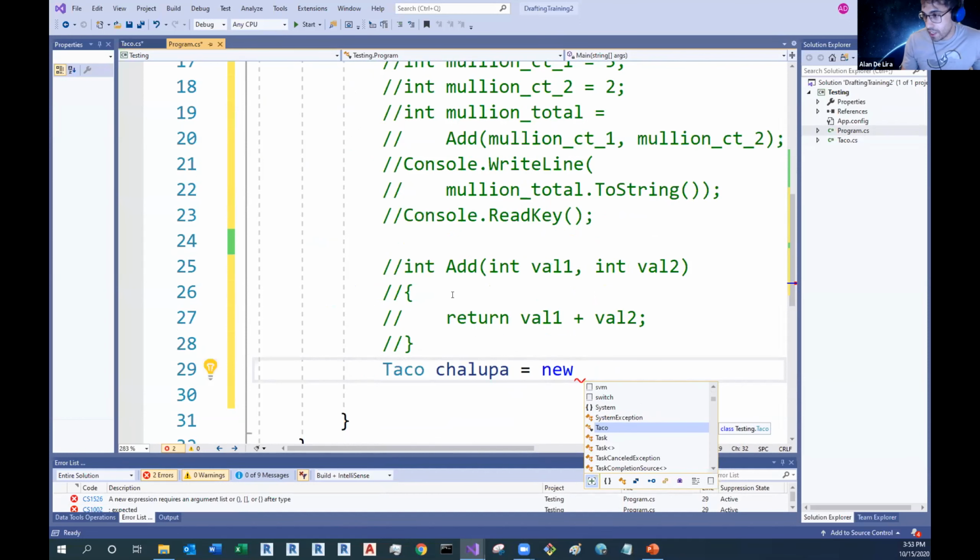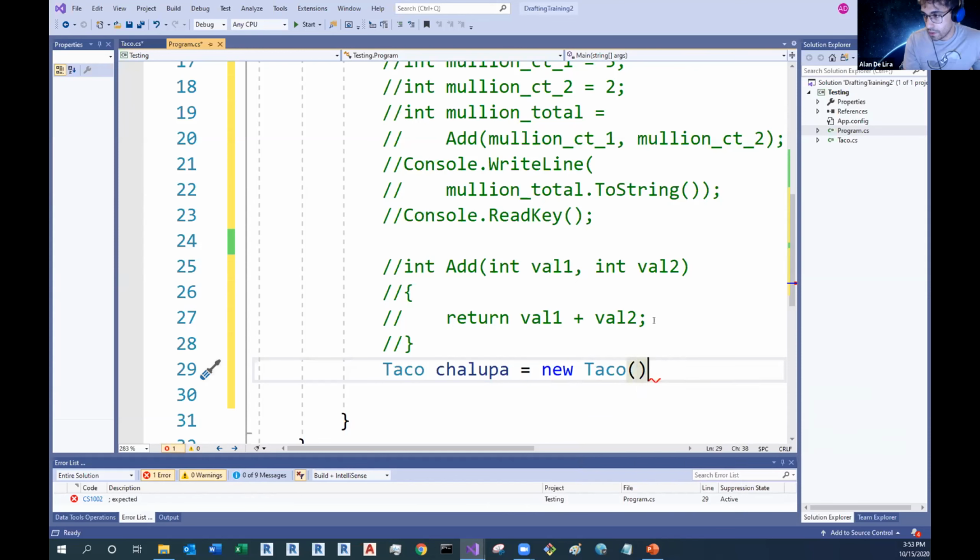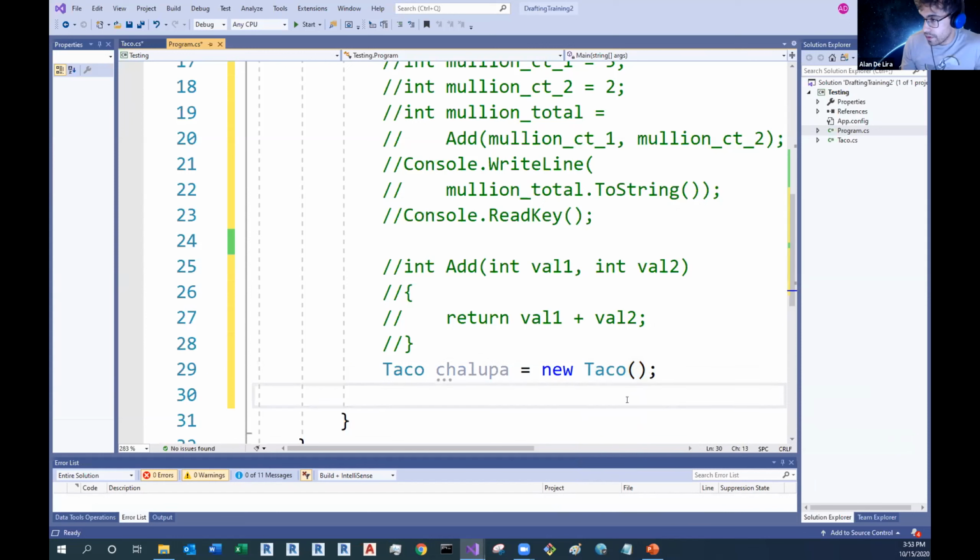So to instantiate a new object from that class, you put new Taco, and the syntax is you put it inside these parentheses. So now you've instantiated a Taco called chalupa, and we're going to create another Taco called, I don't know, 5-layer.